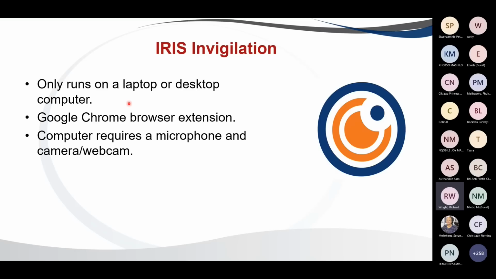It's a Google Chrome extension, so it means you can use Microsoft Edge as well, as they also support Chrome extensions. And then very importantly, your computer requires a microphone and a camera or webcam. So make sure if you're using a laptop that the microphone is working and that the camera is working. If you've got a desktop computer, you will need a webcam that's also got a built-in microphone.